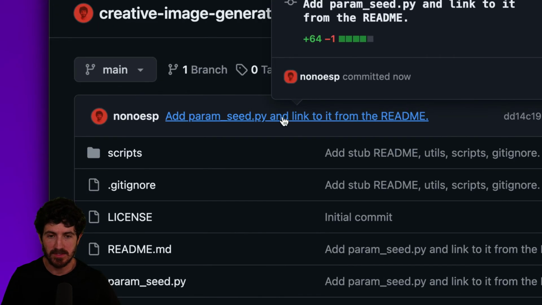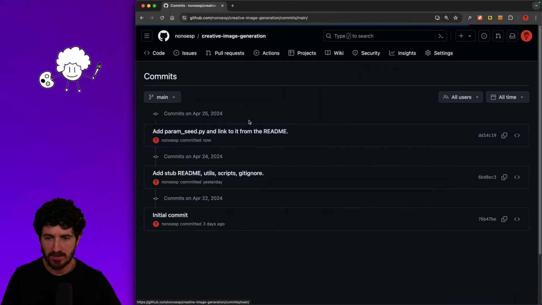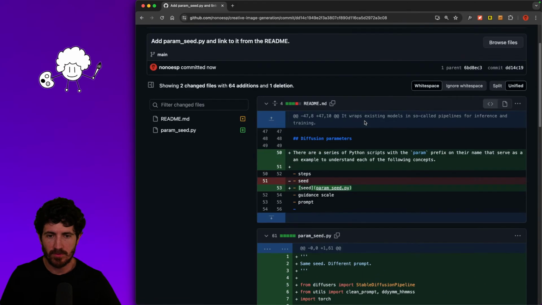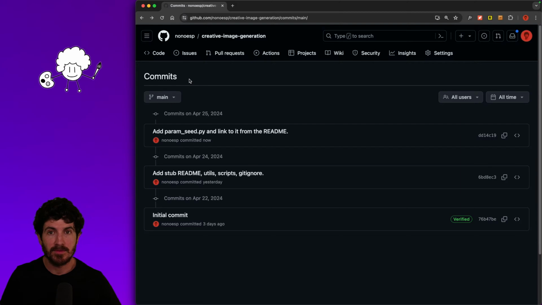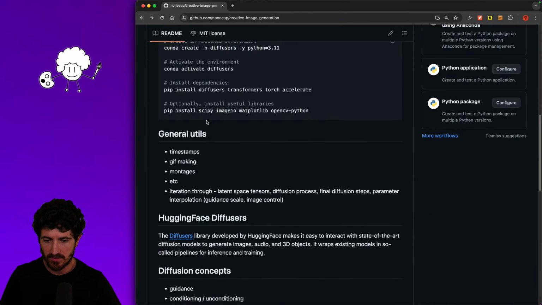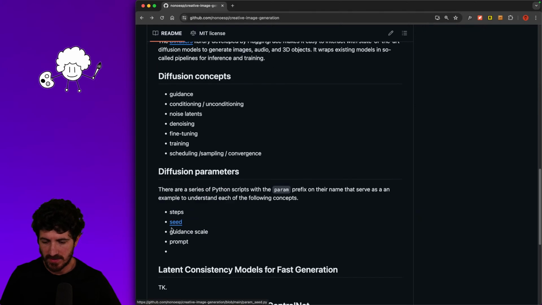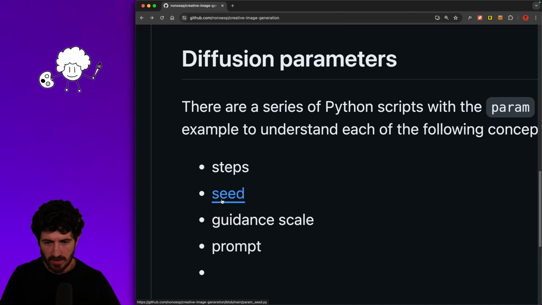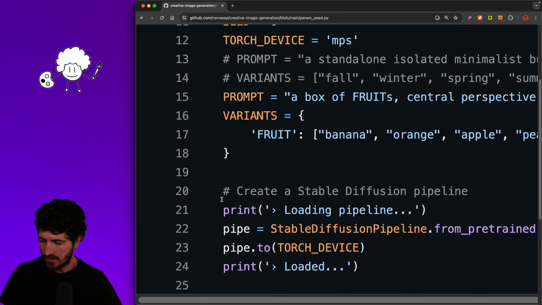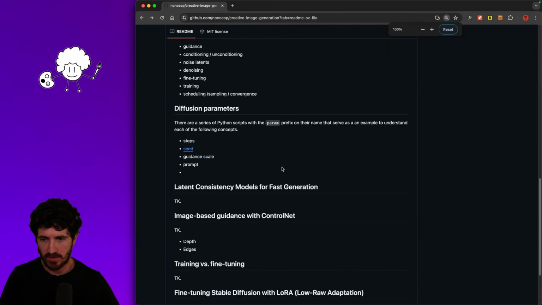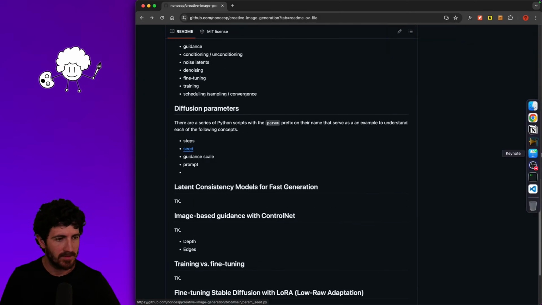You see, this is the message I sent. And we go to commits, we see all the individual changes I've made. And if I click one, it's going to tell me what things were added or removed in that step. Okay, so let's see here. We linked from this seed here. And if I click, it links to the proper location. So we can just do that type of linking.